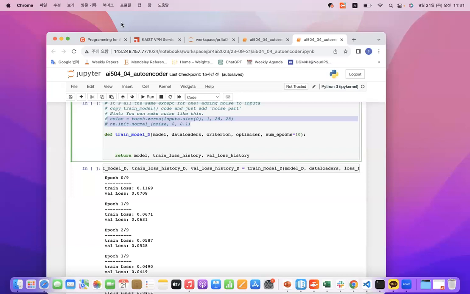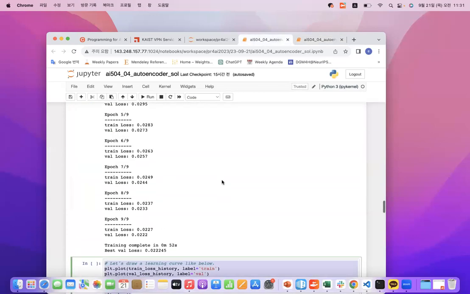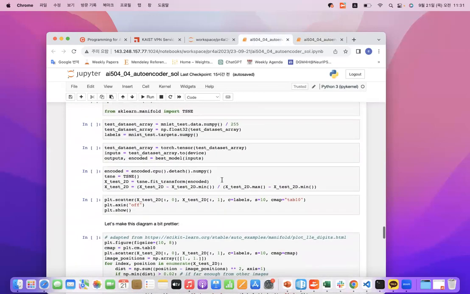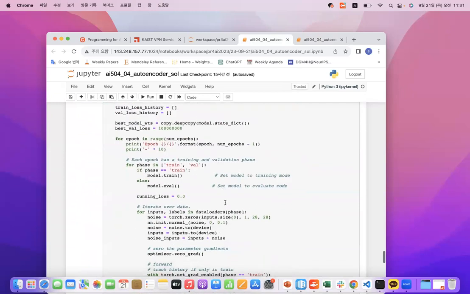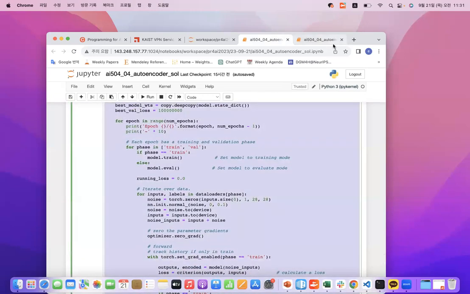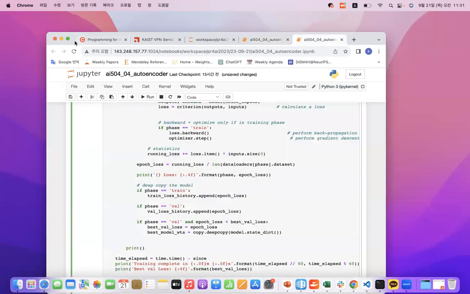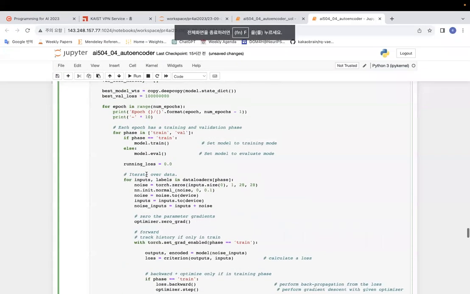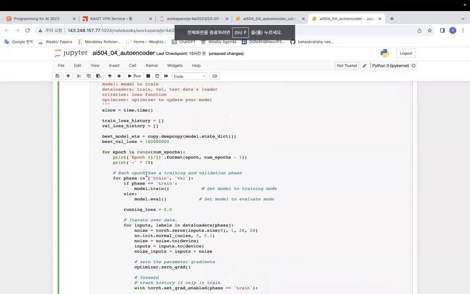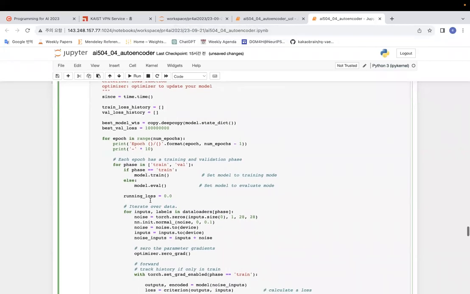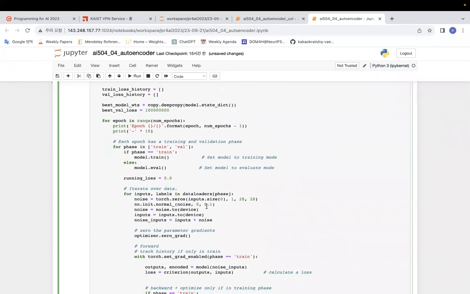Yeah, I think time is up, right? And copy and paste the code. So you need to modify this, right?